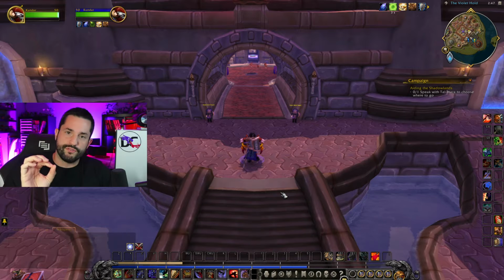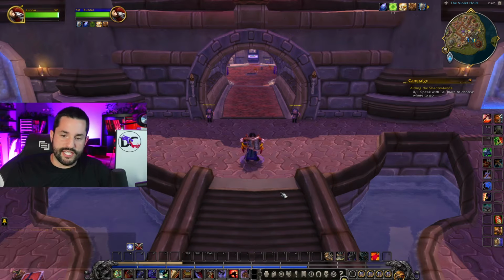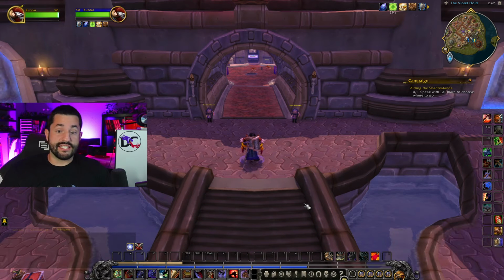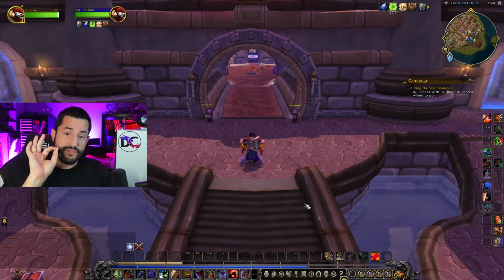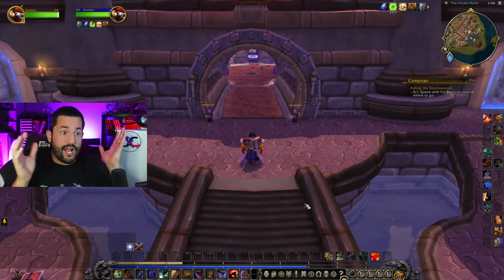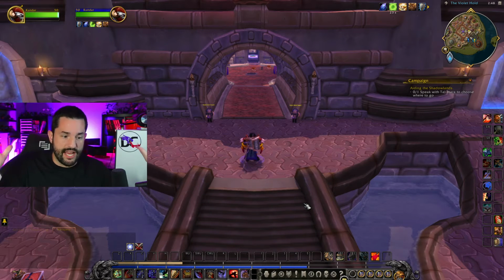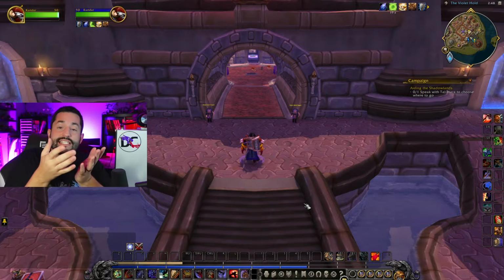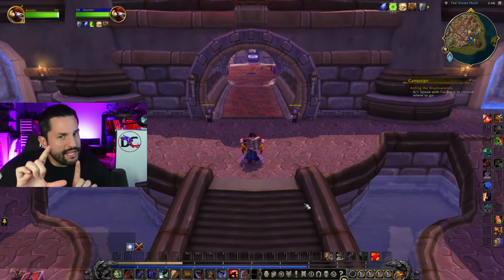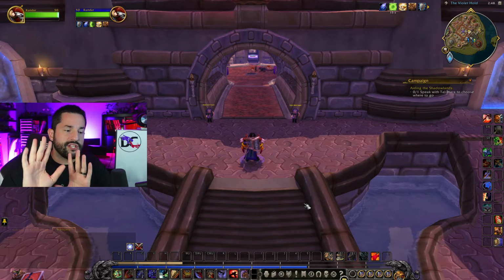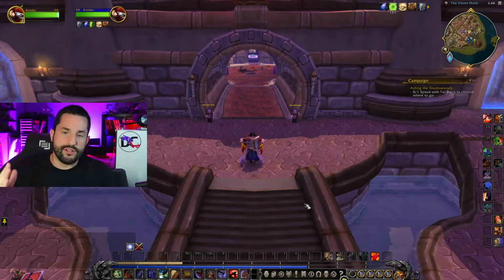I have a solution for y'all, one simple solution to get your UI looking like this, and this is literally with one add-on that's a very light add-on, and it's just a pre-setting option. You click one button and you're done, it's there. It's super simple, it couldn't be more simple, and I'm going to show you how you can take this simple setup and customize it just a little bit, but maybe not too much because you like the way that things have been, and I want to do that for you guys.